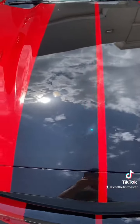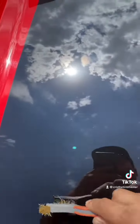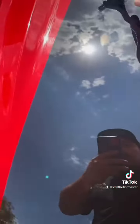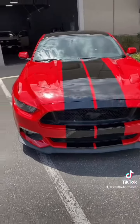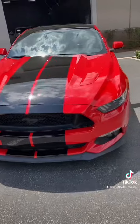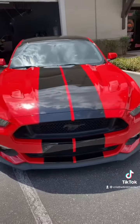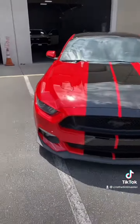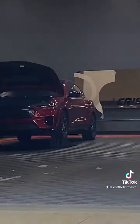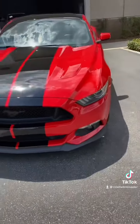With vinyl, after you wash the car you'd already see scratches and metal brush marks. But with paint protection, tell me where you see a scratch — nothing. That's one of the best parts. We have new products coming out, so I'm really excited to start doing something different. We're always making sure we give customers the best. You can barely see we're working on a Maquis over there — doing paint protection on that one too.